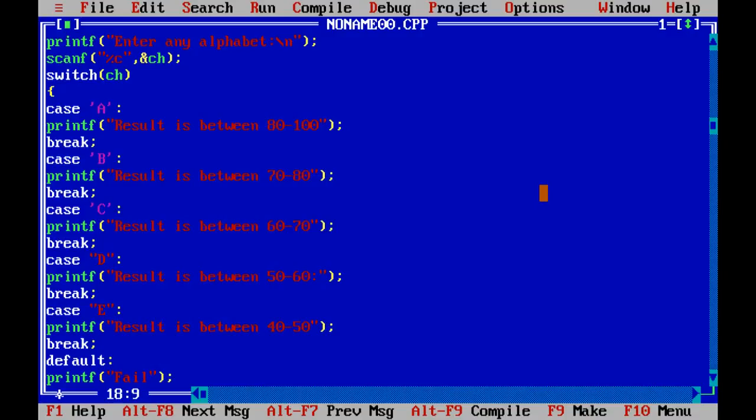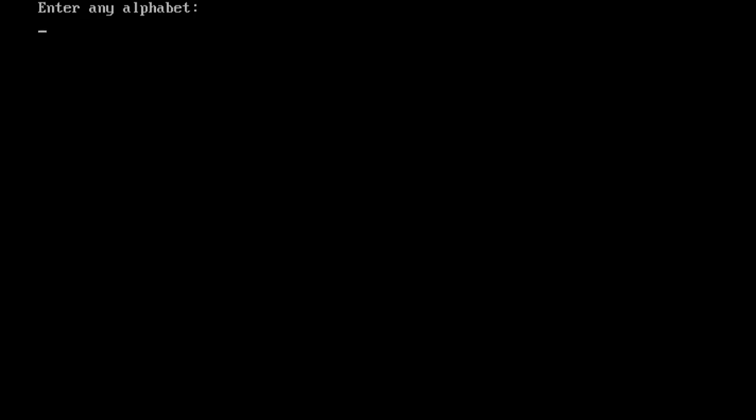For a single character, always remember we have to use a single inverted comma. For lines or words or paragraphs, we have to use double inverted commas. Now no error. Suppose I give B. Result is between 70 to 80.